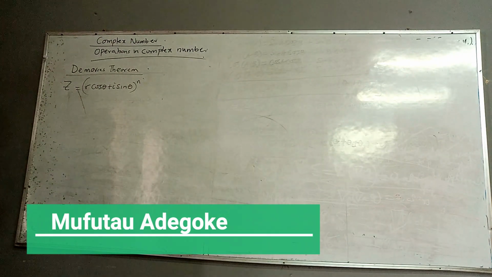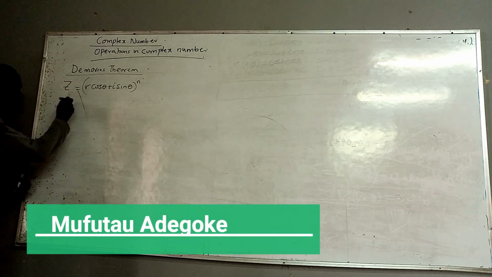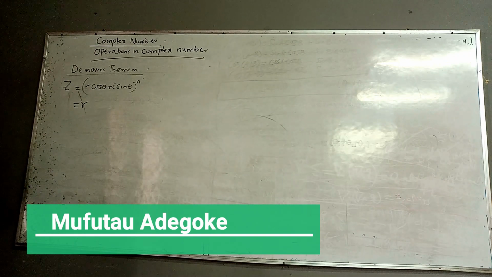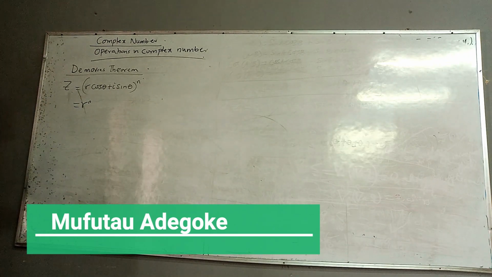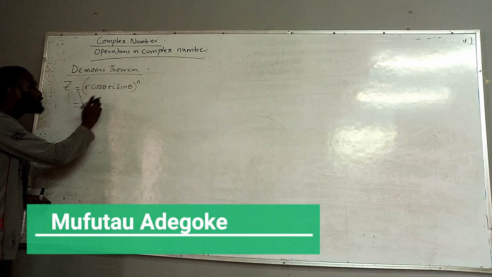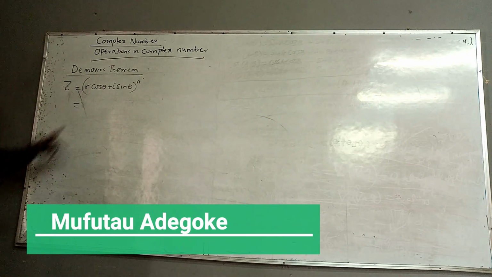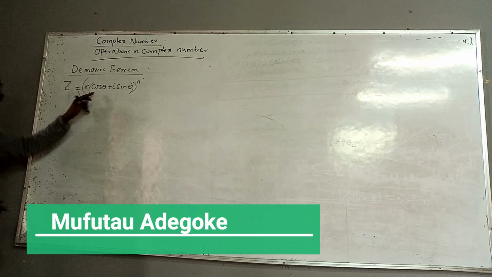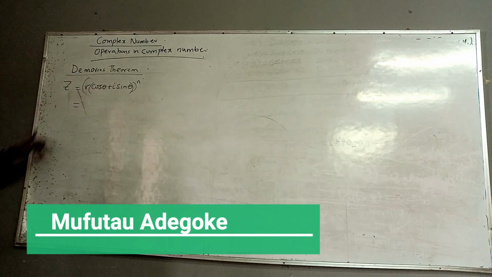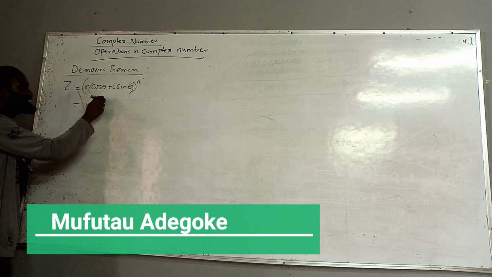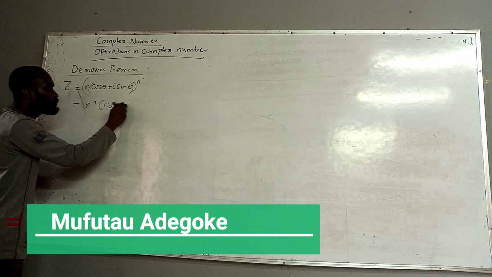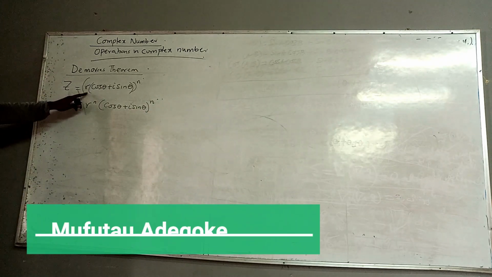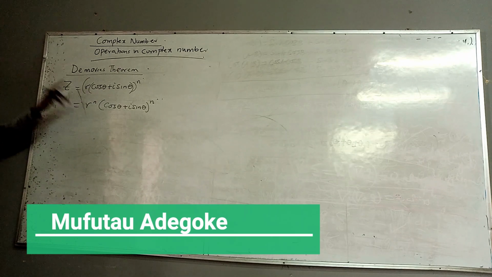What De Moivre's theorem says is that when you have this, your r, your resultant, is raised to power n. Normally, let me just say this before I go directly: I can split this. This r is common to both cos and sine, then this n can take that power, so I can have r raised to power n into (cos theta plus i sin theta), everything raised to power n.